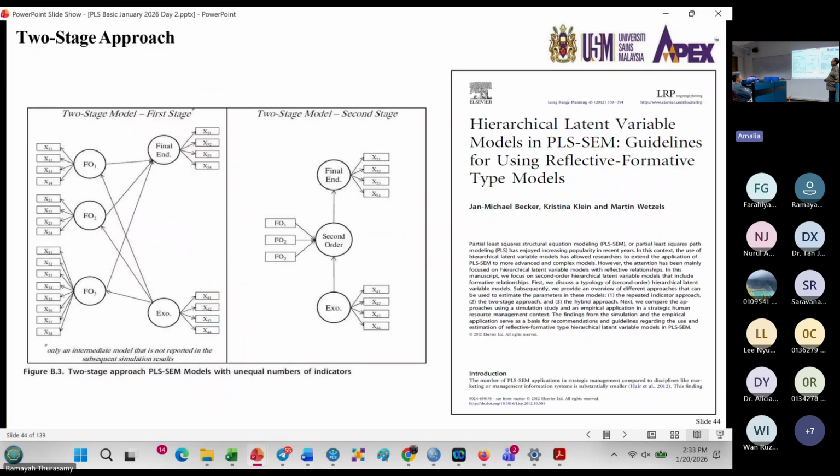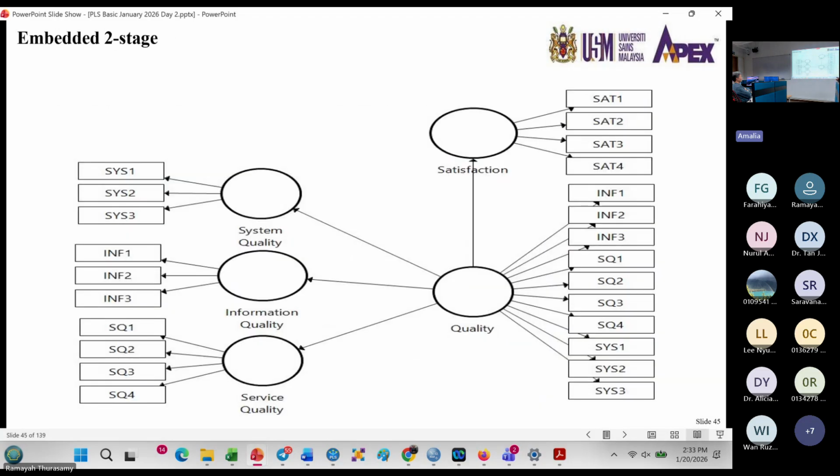Okay. So now we have a new approach called the two-stage approach. For those who are planning to do a second order, you should think about this approach. This two-stage approach, we have several variations. Number 1 is like this. We have these 10 items here, measuring service quality, we put it here. This is your first stage. When you run this analysis, you will get a score here, a score here, a score here.